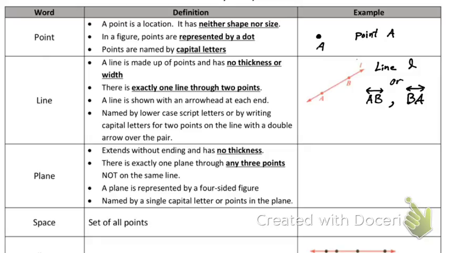Does that kind of make sense? I think planes are probably the hardest part about this section because we just haven't dealt with those yet. Are we okay with that? Does anyone want me to go over that again?